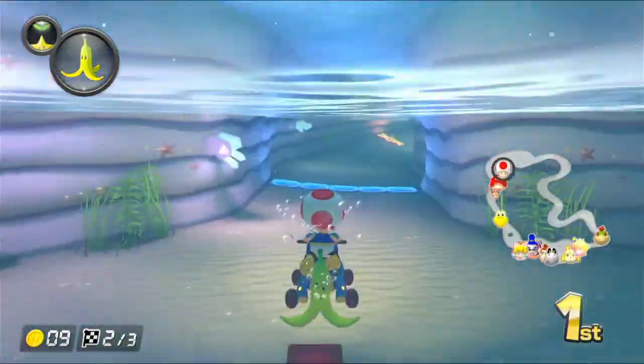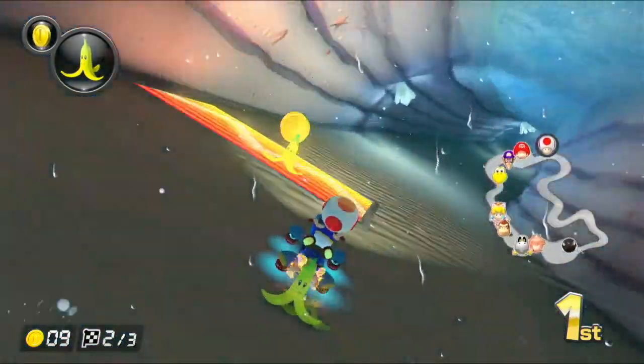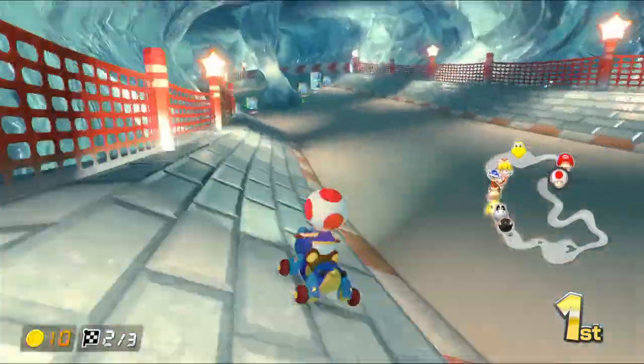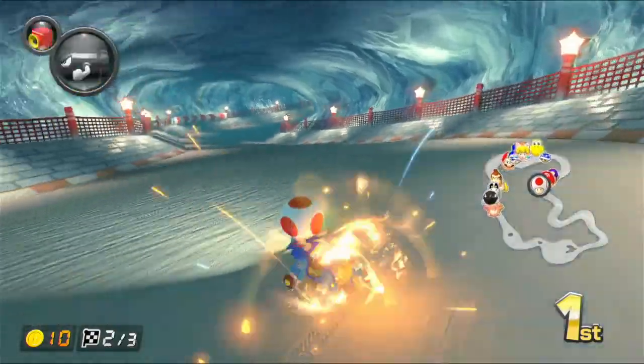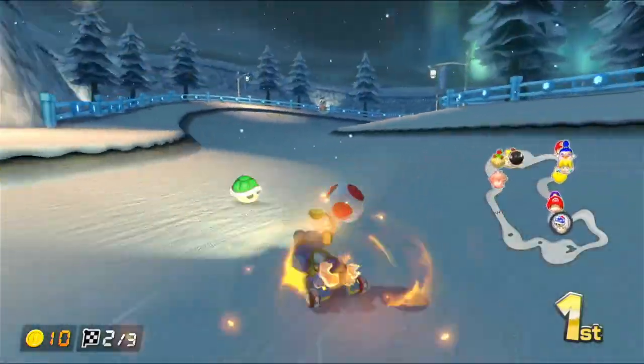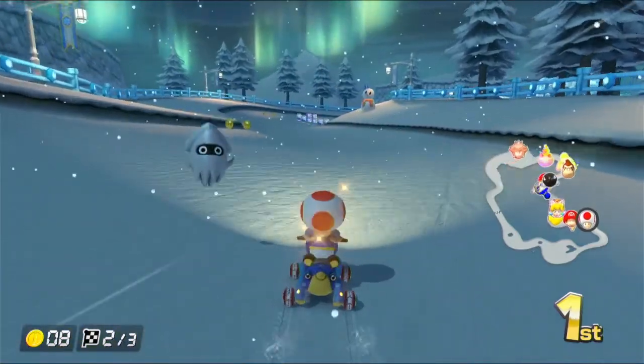Okay, I'm liking this. I might have to stick with this cart. Little blue shell. Blue shell is on its way. It is actually the same blue as the Inkling. I knew I was correct the whole time.